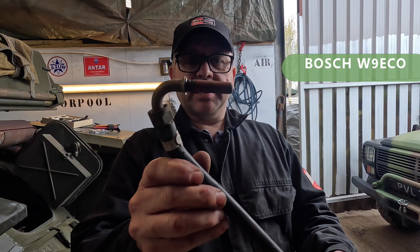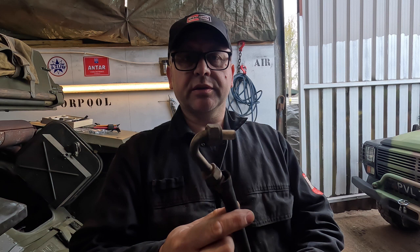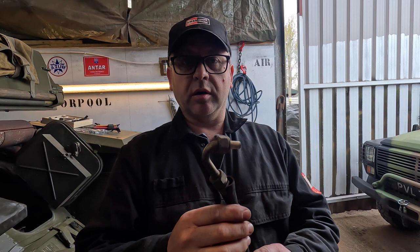We do need to keep this particular end because we are keeping the distributor, so we're not going to touch that. But what we are going to do here is take this off and replace it, so we can attach to what I would describe as that normalised spark plug. I'll show you one that I've done here now, and then we'll go through the steps and show you how you can do the same.